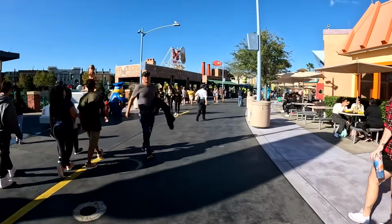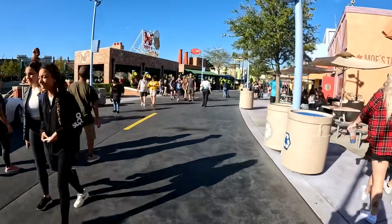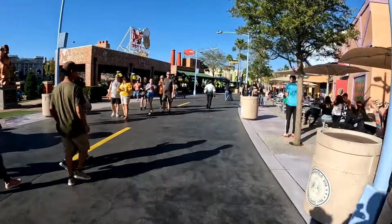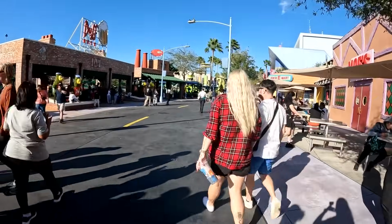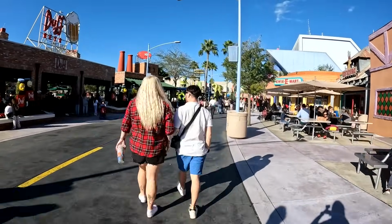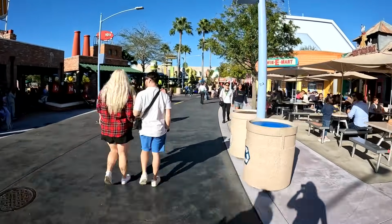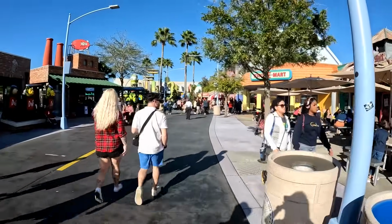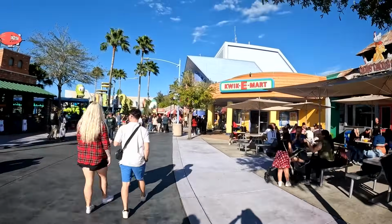The park isn't too crowded today. It's a Sunday, which makes it a lot easier for filming. Sometimes when you're here on a busy day, it can make it a little difficult because it's really crowded and there's just a lot of people around. So sometimes I'll try to go to a secluded area if I can to film, or just bear with the crowds and keep on filming anyway. But today is not too bad.